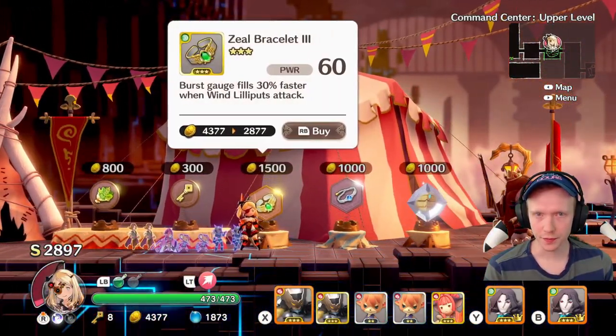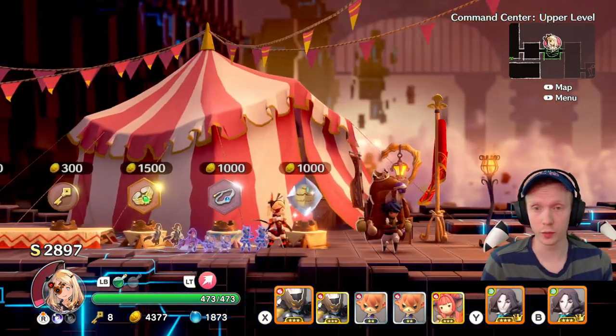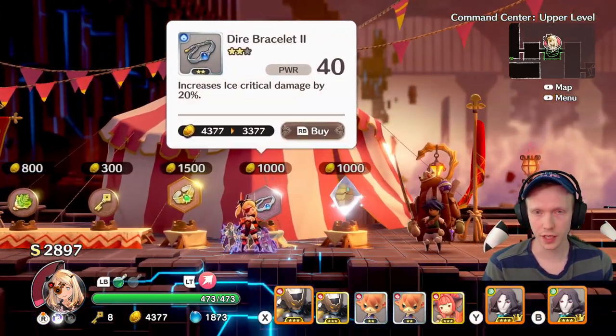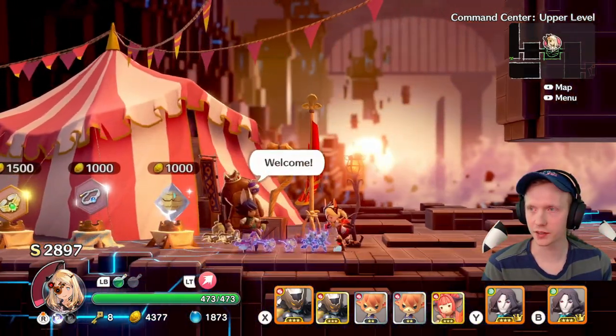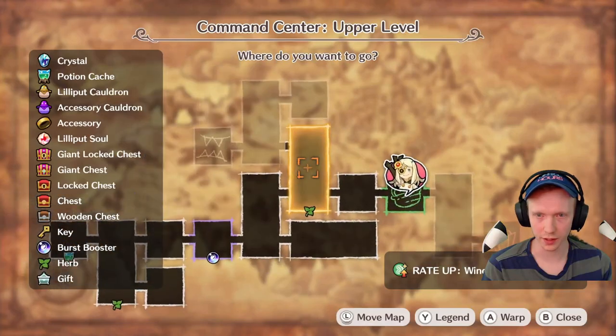First gauge fills 30% faster when Wind Lilliput's attack. So the question is, does that count for Bramwell? If so, then that's very good. Does it count for skills? It's kind of hard to say. The ice is useless. I think I will take this. We have plenty of money anyway, right?